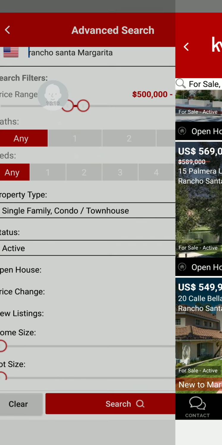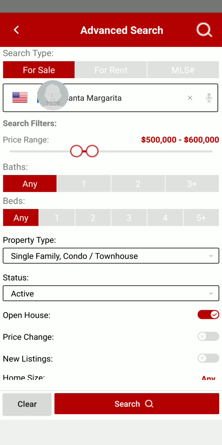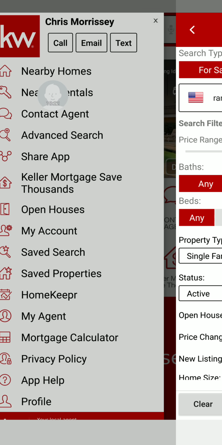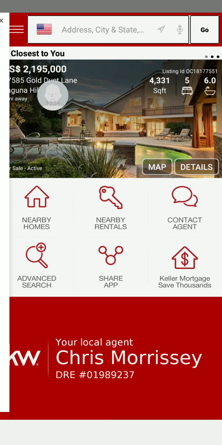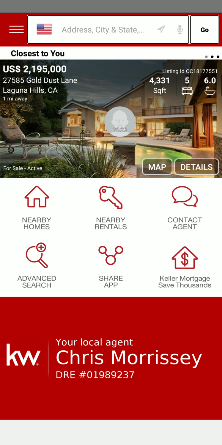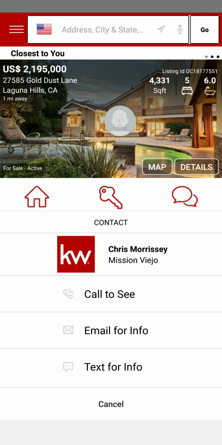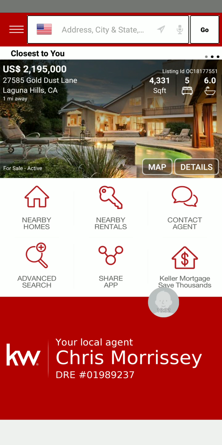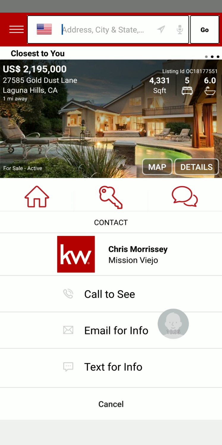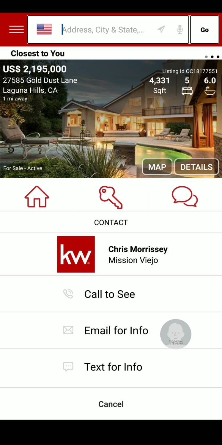If you're using my app, the other place that you can reach me is you come back here, go to your main menu, and come back one more time, and you can always reach me by clicking on the icon down below. I'll show you that. So you want to click on this red area right here. You can click there. You can either call me, you can send me an email, or you can text me and I can get back to you. So it's very quick, very easy.